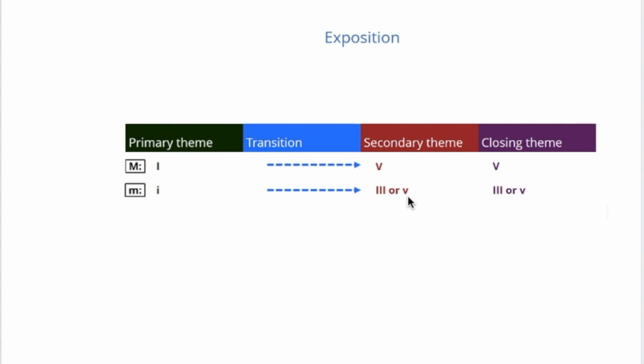Okay. And we just need one more thing before the end of exposition. So the secondary theme will get confirmed. What we tend to find toward the end of the exposition is a cadence in the new key, a cadence of the secondary key area, a pretty clear cadence. What comes after that is new thematic material in the same key of the secondary key area. But the melodic material will feature something a little different, usually more calm, since we're ending this section. And that's what we call the closing.